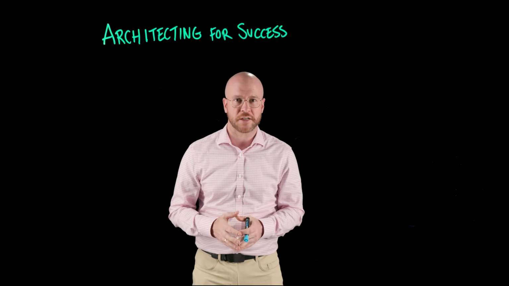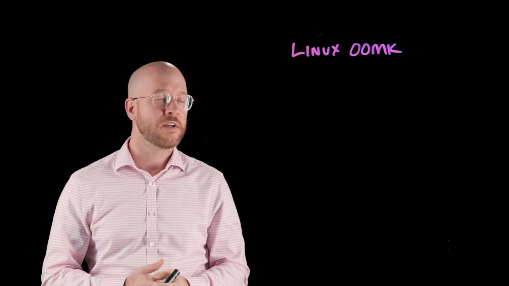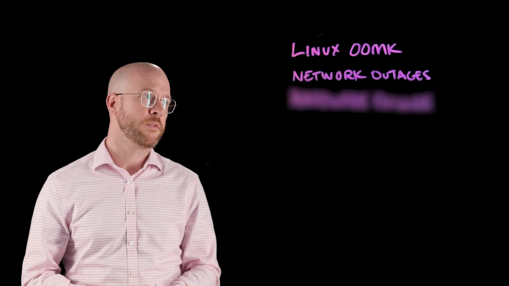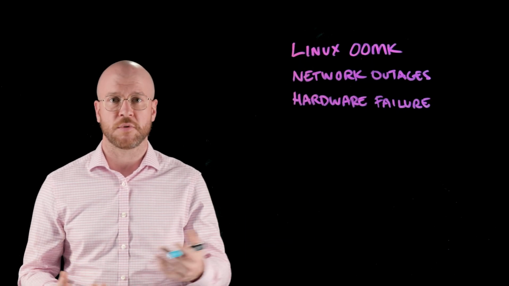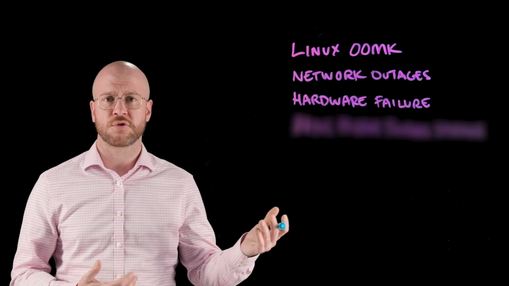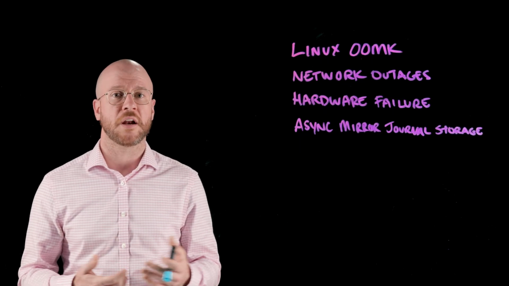So wrapping up here, let's look at a few more reasons why mirror configurations might fail, and then look at some key takeaways that we should leave this video with as far as key tenets that you can lean on in architecting for success with mirroring. A few of the common problems that you might see: one is the Linux out-of-memory killer might attack IRIS and end up causing a problem. Network outages, as we talked about, could disrupt the network activity and leave your mirror vulnerable. Hardware failure or VM failure is another reason that could commonly cause mirrored issues. And asynchronous mirror journal storage filling up and causing the disk space to be full is another common reason that you might see that a mirror could fail.